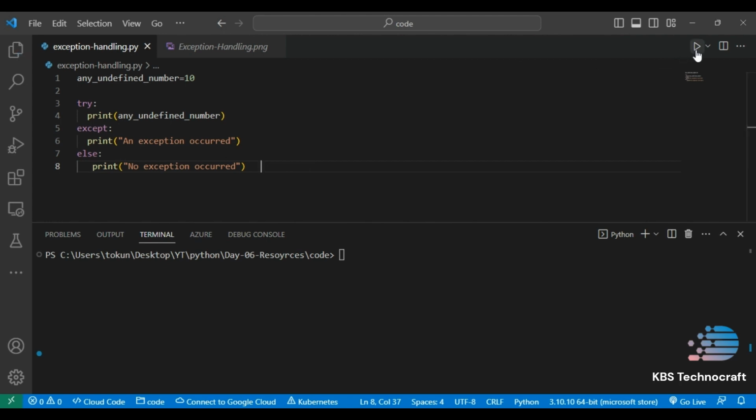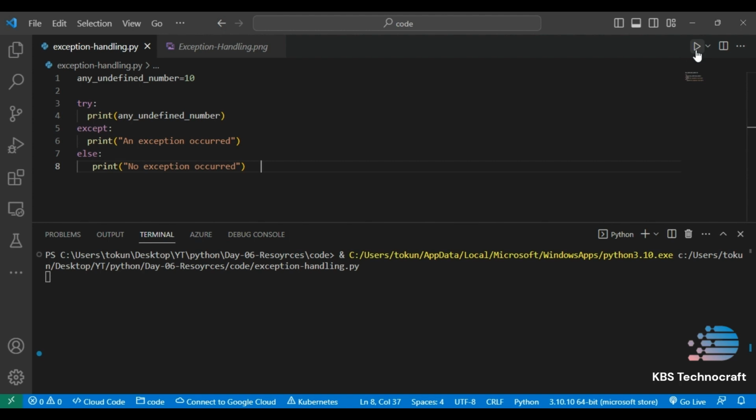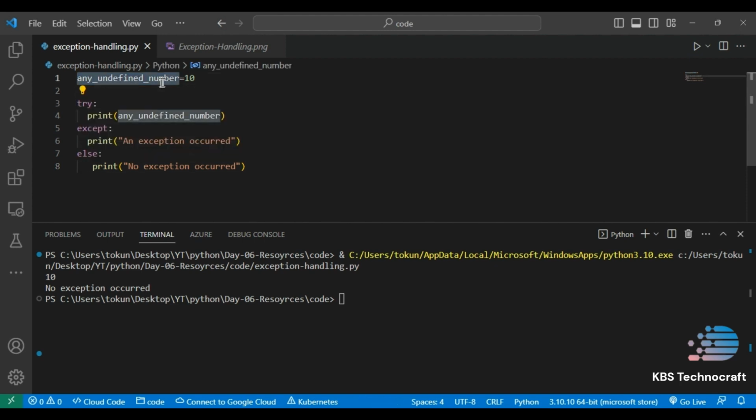Okay, so now if you run this code, you see, since we have defined that variable here and assigned the value 10, what is happening?